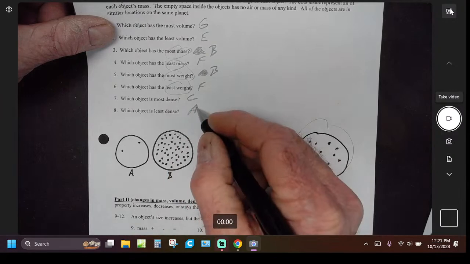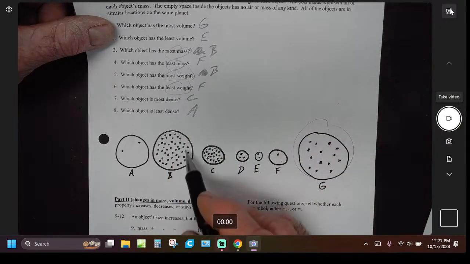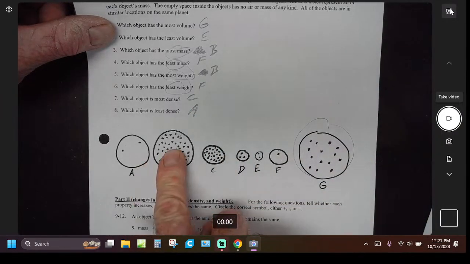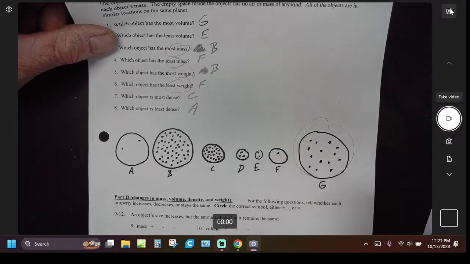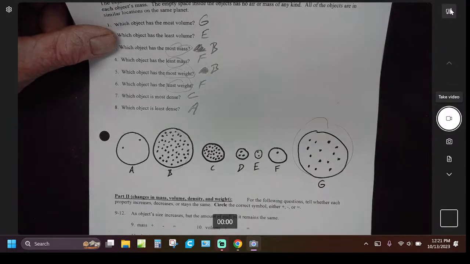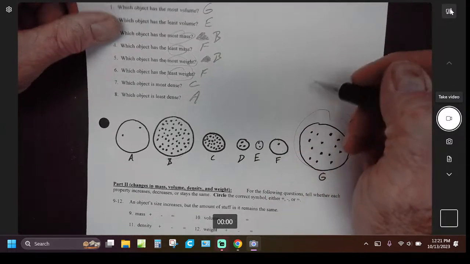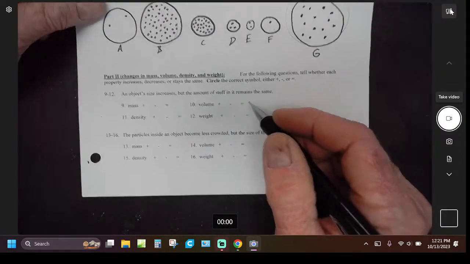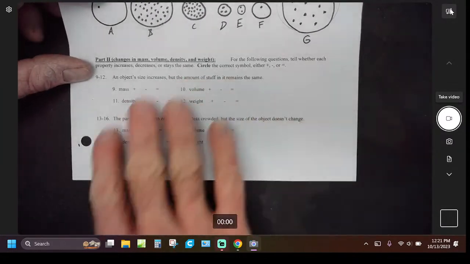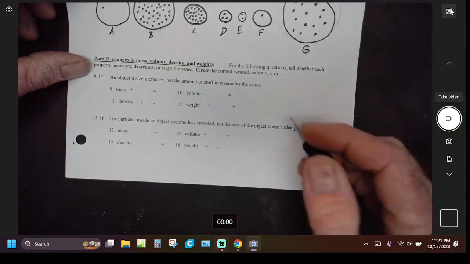It's the least crowded. And what I was saying before is this has got the most stuff, so it's the heaviest. It has the most weight. And that has the least amount of stuff, so it's the lightest. Those should be really straightforward. If you miss those, you're not studying, I would say. Down here, these get a little trickier. Anybody who missed stuff on the first page usually missed some of these.